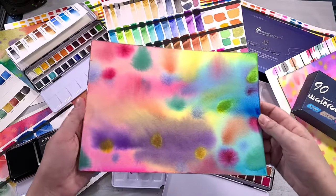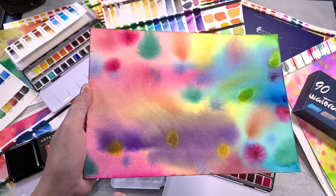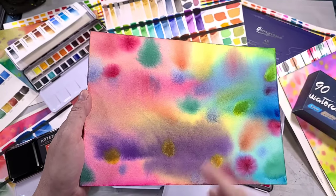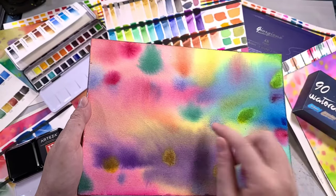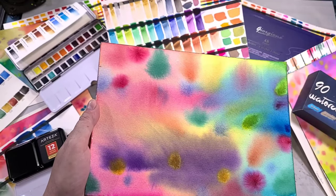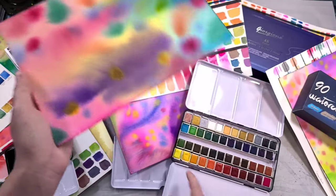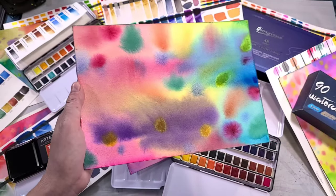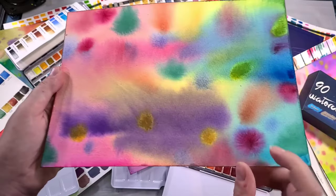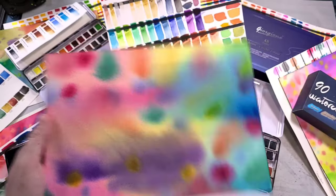Here is the wet into wet test for them. You can see, or hopefully you guys can see, where the grit starts kind of showing, not granulation, the grit, because this is granulation, where we do have some areas of granulating particles seeping into the cotton rag paper. This is more just an overabundance of paint particles on your brush and not all of them dissolved into the paint. It's a little bit noticeable in the center of these as well.